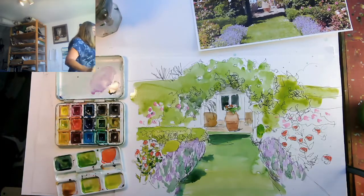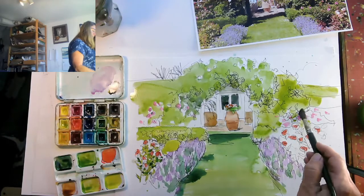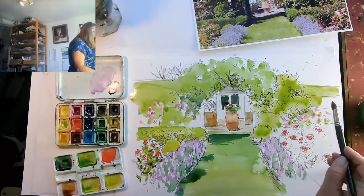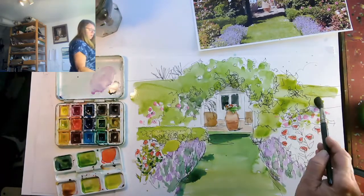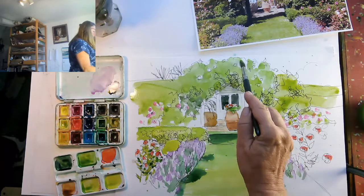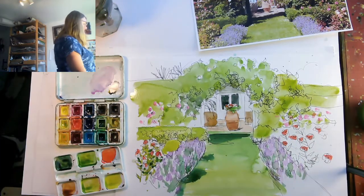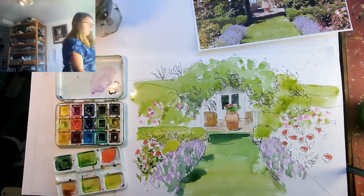Wrong color. And I just want to go around my little bits of pink. And again, I would treat those roses like the ones I did over there. But you can see, just by doing interesting mark making, you're getting quite a nice, well, almost cartoonish version of this garden, which is much nicer than a sort of slavishly reproduced every leaf and petal kind of thing.